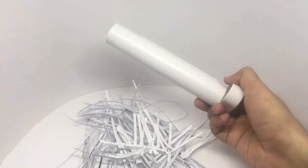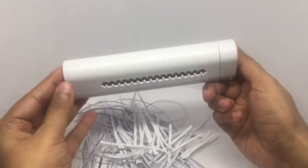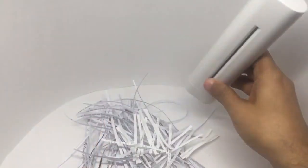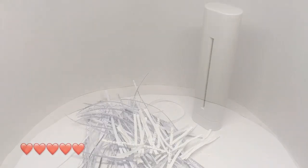Does a nice job of that. Again, very minimal design. Little pricey though, but quite nice. Check it out.